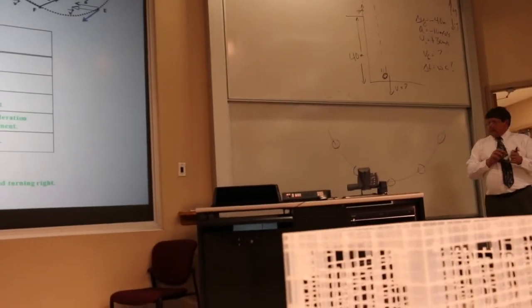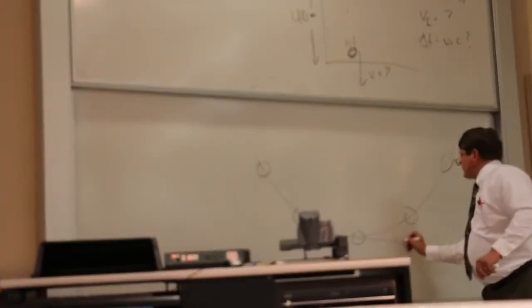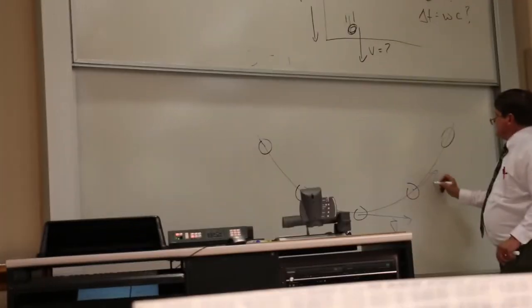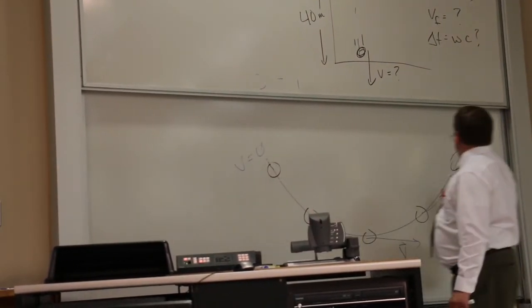Now, the velocity vectors are the direction you're going, and the kid speeds up as he goes downhill. He slows down as he goes uphill. And so that means the fastest speed is going to be right here at the bottom. So that's going to be the fastest velocity vector. I'm going to have slower here, slower there, and these are the turnaround points here.